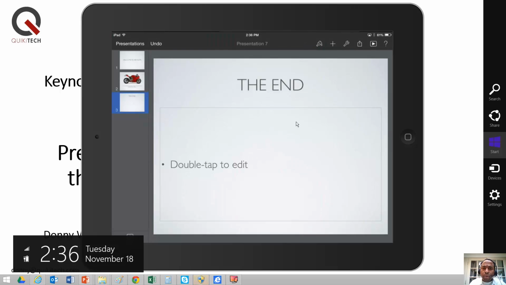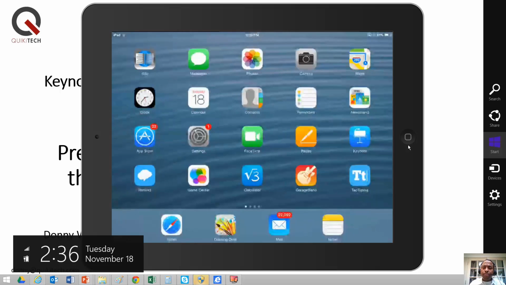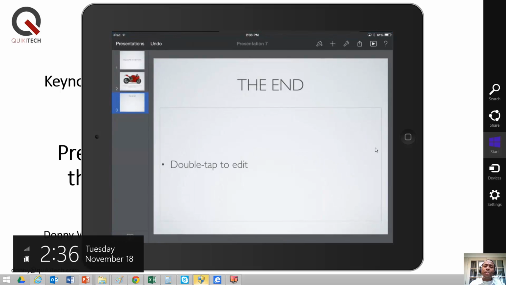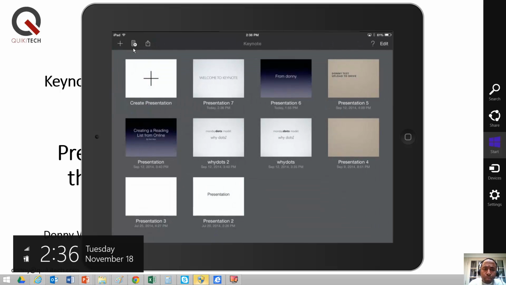I can then come out of presentation mode, and I can click on this little button right here to go back to my iPad home page, and at any point in time when I want to go back to the presentation I just created, I click on Keynote, and usually it pops up with the last presentation you were working on. And if you didn't want to work on this presentation, but you wanted to work on a new presentation, you can click on Presentations. And it takes you back to where you were, and it saves your presentation as one of the presentations you can click on.